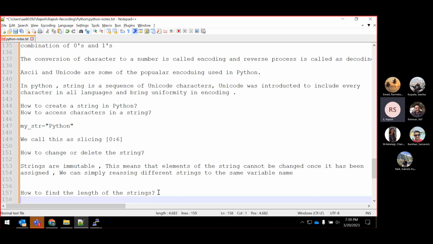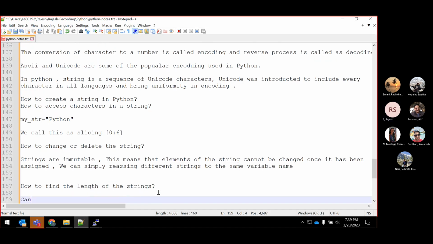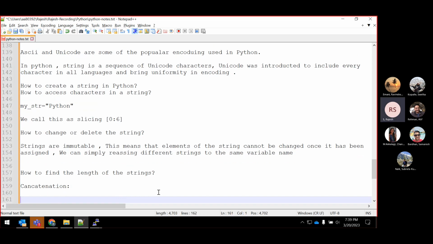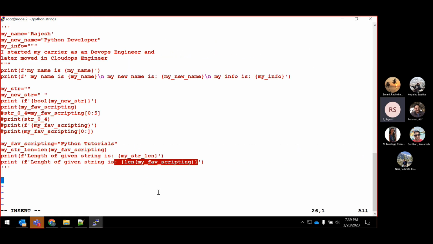So what does concatenation mean? For example, I have my_str1 equal to Python, and then my_str2 equal to scripting something.